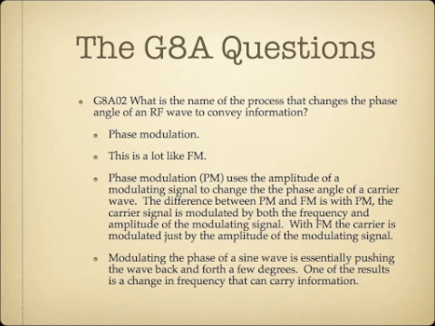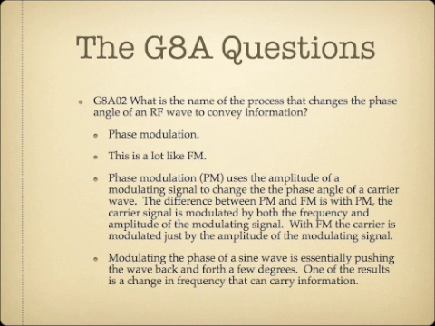So we've talked before about carrier waves. They're just basically blank canvases of frequency. So you have a wave that just uniformly travels down the road at a certain frequency. Now this carrier wave in phase modulation is bombarded with a modulating signal, and the amplitude and frequency of that modulating signal will shift the start of the carrier wave a little bit to the left, a little bit to the right. The shifting left and right of the phase angle, or where the sine wave for the carrier signal starts, basically modifies the wave to allow information to be carried on it.